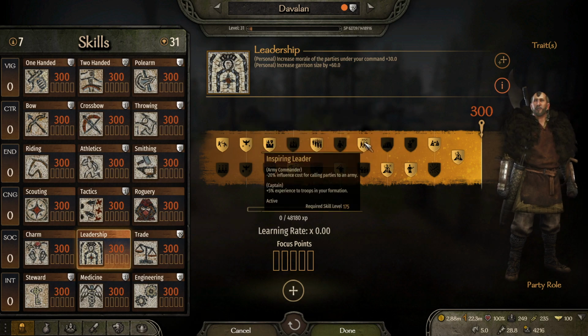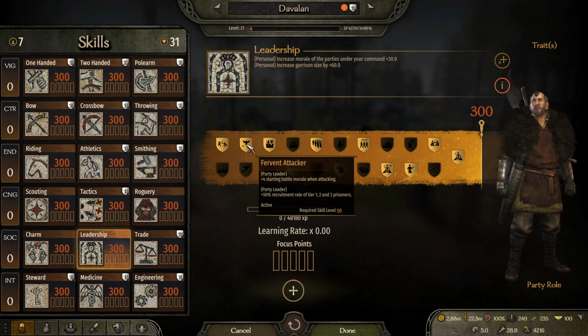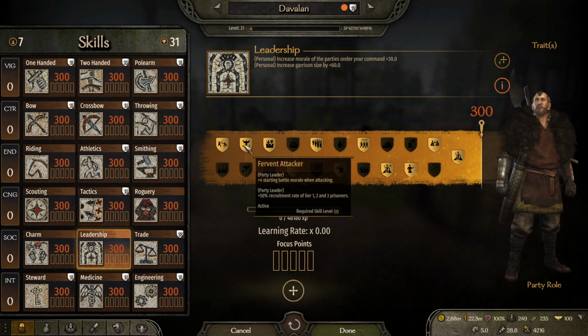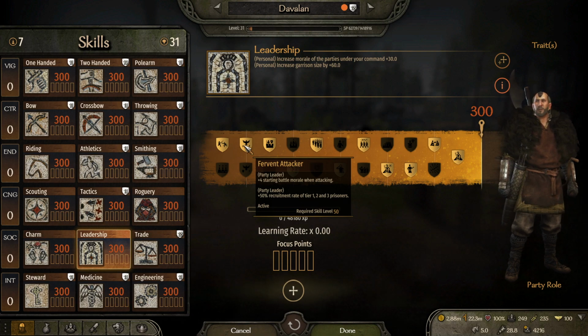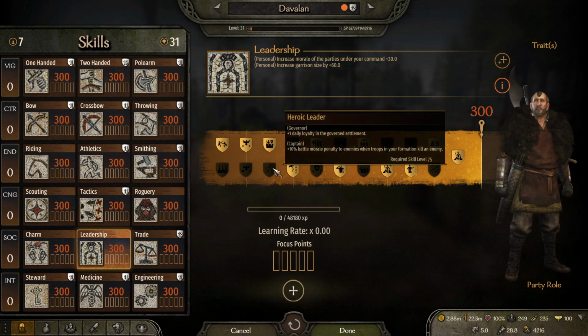Where is it? I'm trying to find the exact perk. This perk right over here works exactly with this perk. I'm going to explain that in a little bit. But yeah, overall it's the better choice. You're going to experience more of pretty much both things, those type of prisoners, and you're also going to be attacking more than defending. Next up is authority versus heroic leader.